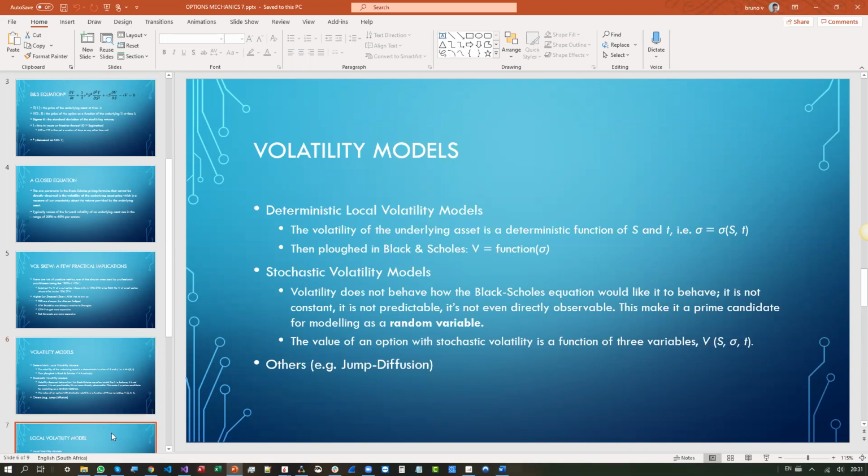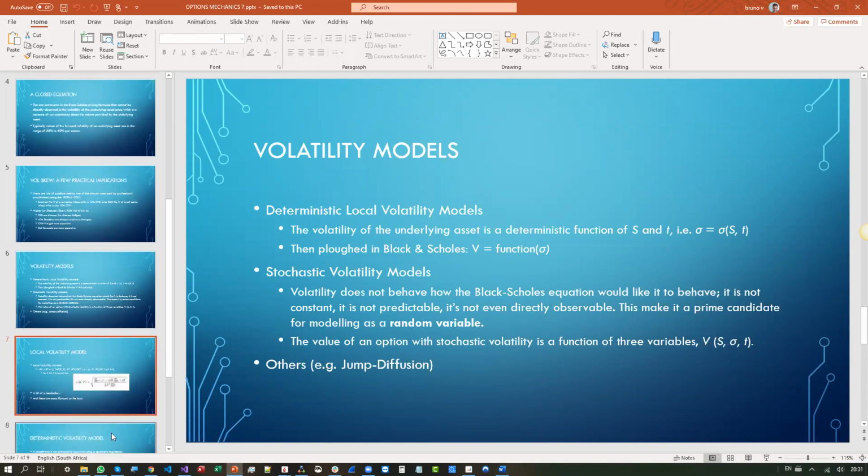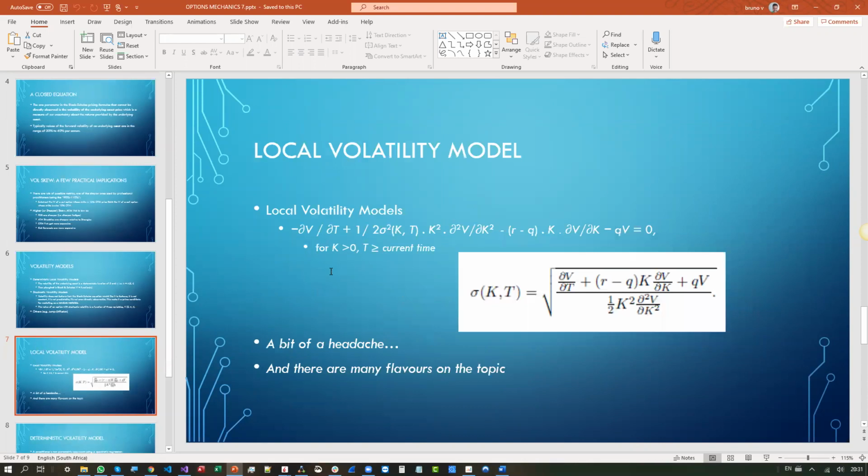So we're going to concentrate on the local volatility model. When I started looking at it, because it's a deterministic model, I would have thought, you've got Black-Scholes, you can assume that there must be an equation. The equation can be turned into programming code, and plug in my strike and my time, and boom. And yes, I found that one. Sigma of K, T, where K is, or sometimes it's called X, for the strike, and T is time. And here there's a little fancy equation, but it doesn't really matter.